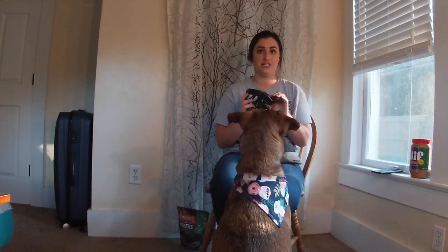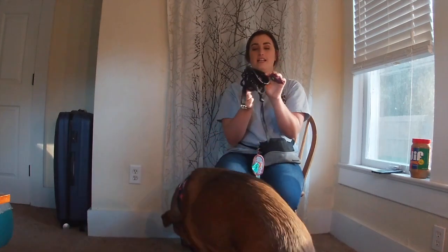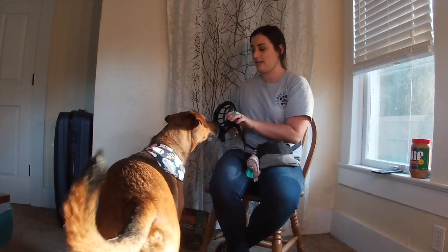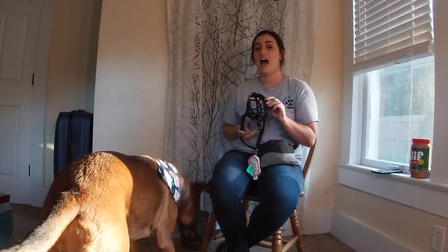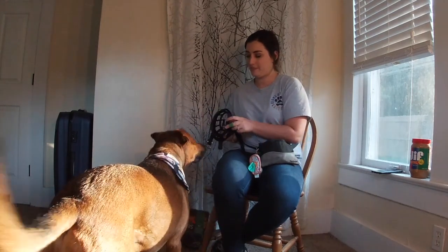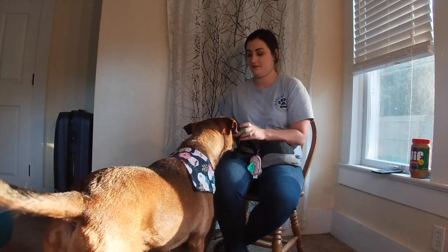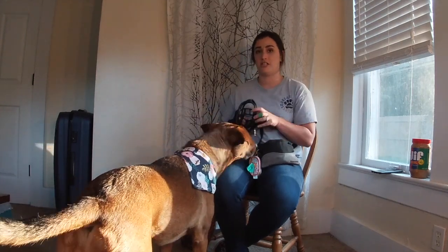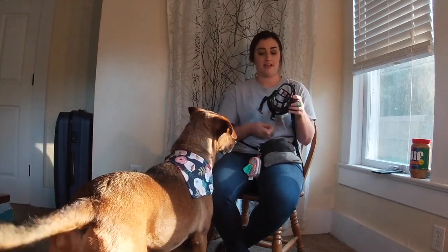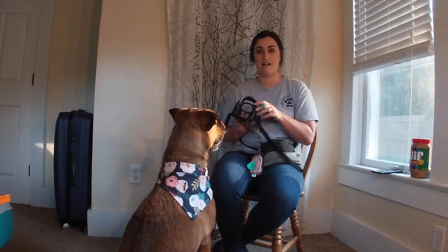The next thing we're going to do is teach Kona to put her nose in the muzzle. What you want to do is take some treats and put them right at the end, and slowly reward every time their face gets closer and closer inside. I call it 'muzzle' — you guys can call it whatever you want; I've heard people call it 'treat basket.' When she puts her muzzle in, she gets a click and receives the treat — this marks the behavior I want. If you're having to grab the muzzle and put it on them very fast, it can be stressful because they can't use their one defense mechanism. It's really important that the basket muzzle is something exciting for them to put on.